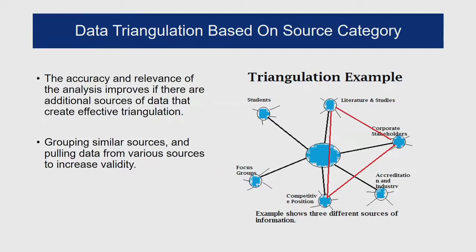So we can look in these different areas for the data, but the biggest thing is that you want to be able to triangulate so that you're not pulling data from one source. And we do that in higher education all the time. We ask our professors, or we rely on just a couple of large industry surveys, or we only rely on, let's say, our accreditors. And we're not pulling enough information from the market to make a well-rounded view of what our industry stakeholders want. As you do triangulation, the validity of the research goes up, the validity of your results goes up, but also the depth of it goes up. It's more credible when you can pull from multiple sources and multiple pieces of information. So we group those, just for our mental sake and being able to organize all of this information. We just covered those, but we have all of those different sections. Next slide, please.